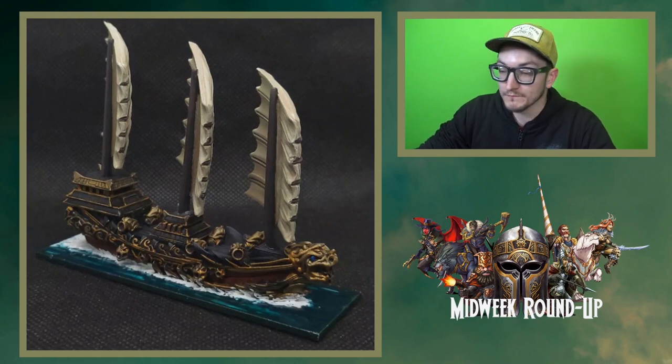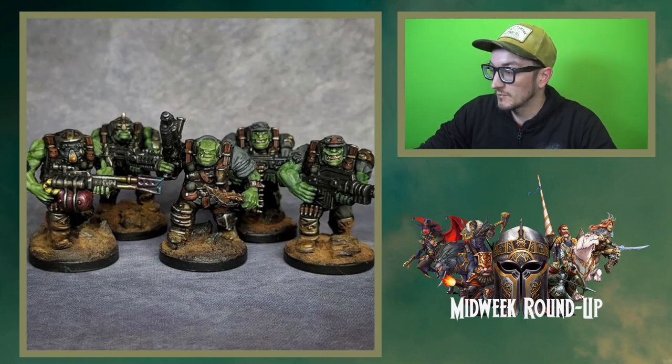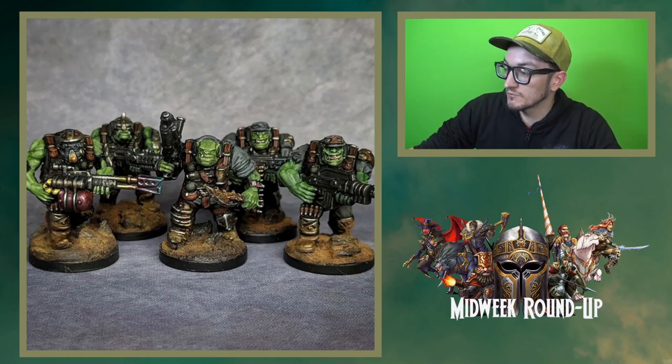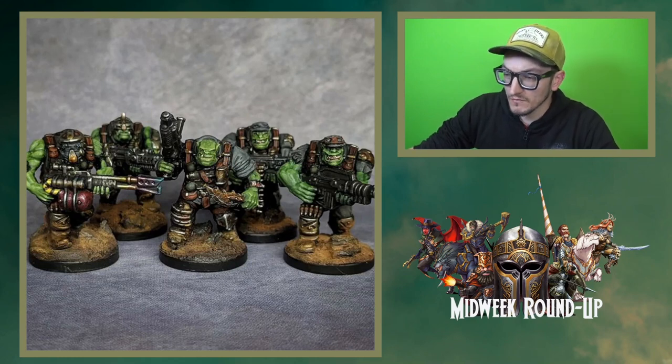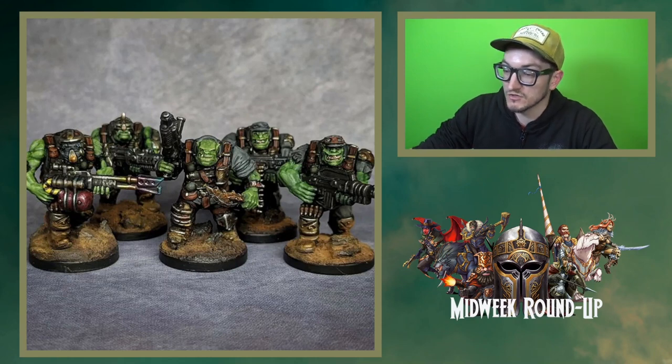We do stock them on our website. Moving over, we then have these fantastic Marauder Commandos by Olly Ainger for Brutal Deluxe Painting — go give him a follow. These are really, really nice. They're great models anyway, but it's always great to see a really crisp paint job on our models as well. Absolutely fantastic. Really got that dark, dingy sort of feel to them, whilst still being really crisp. Fantastic job.